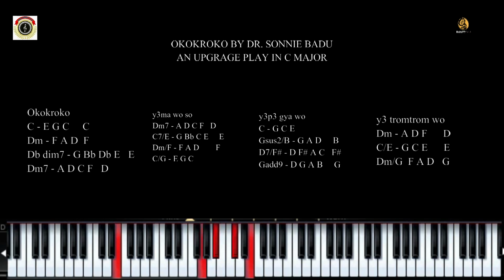This chord is a D flat diminished 7th. When I take my hand off the E, it becomes a G diminished 7th. So G, B flat, E flat, and E. And then my left will be playing E.